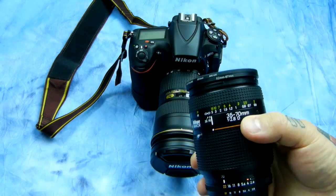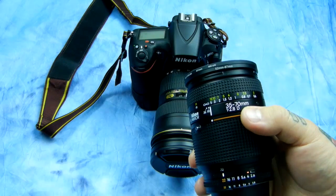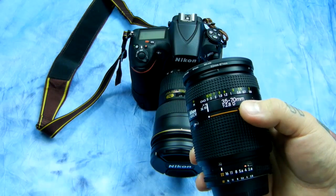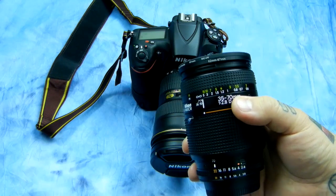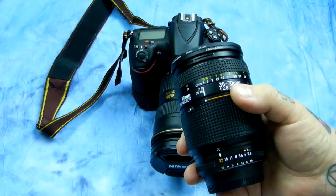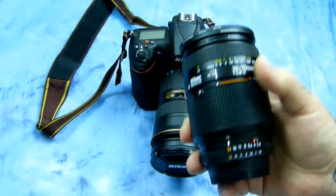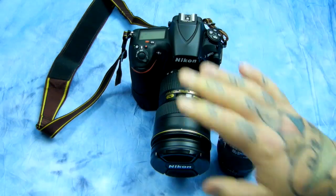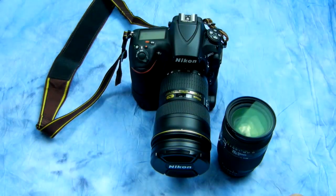Point being: the 35-70 f/2.8 lens. I've snagged more than a few for $200. If you want to grab a minty perfect copy out of Japan for $250 to $280, you can perfectly do so — easy, go on eBay. Your other alternative is this $2,000 puppy, basically $2,000 with tax.